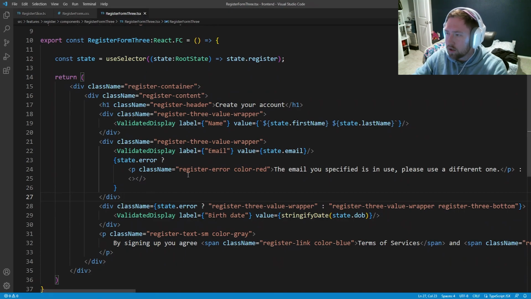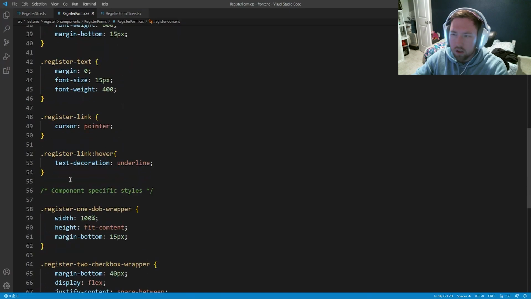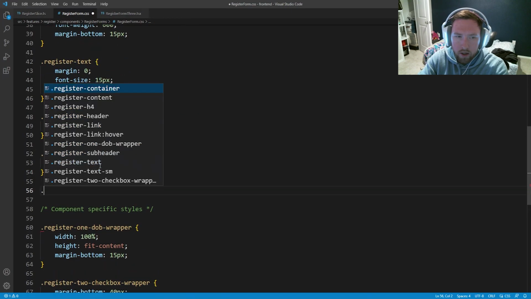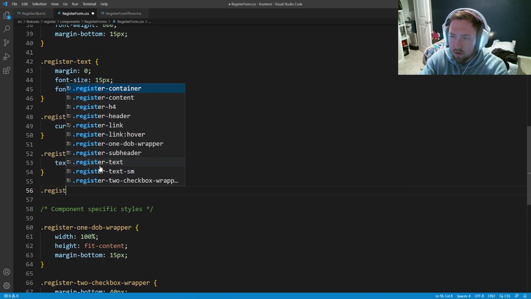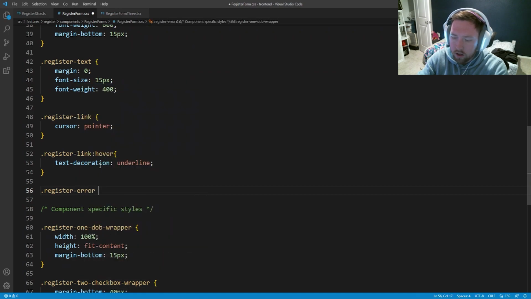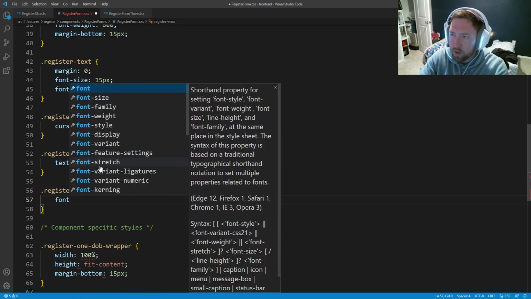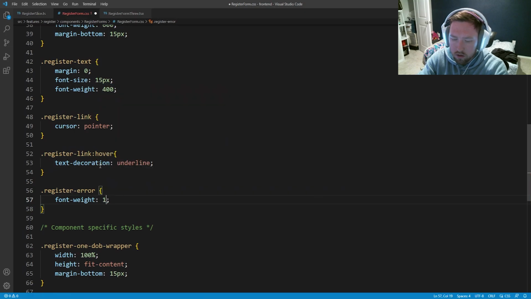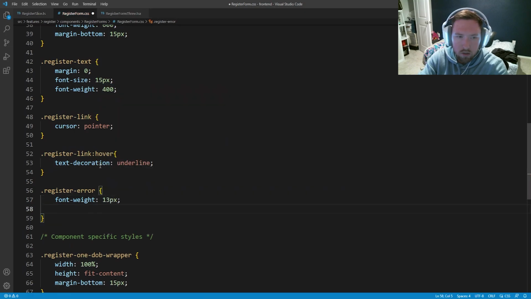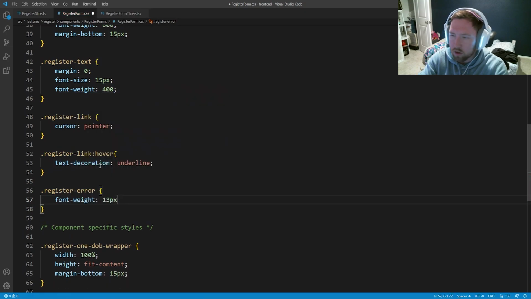Now we're going to start working on the other things we just added in, which are basically just the wrapper and the error. So if we come back into RegisterForm3, we do need the .register-error. This is going to be a font size of 13px. Whoops, that should be font size, not font weight.